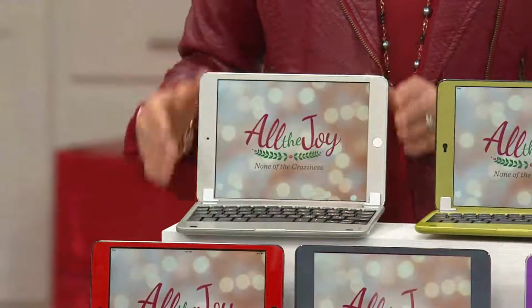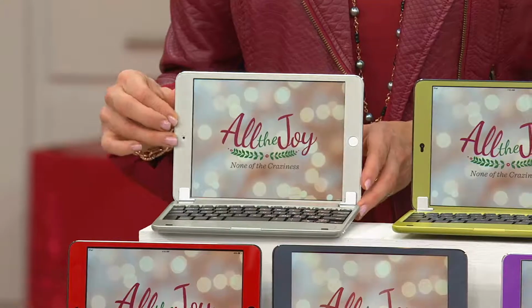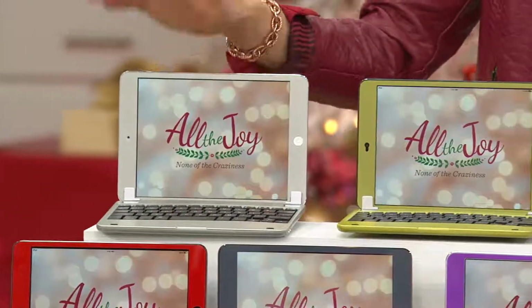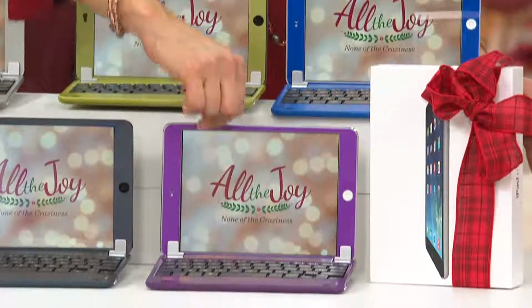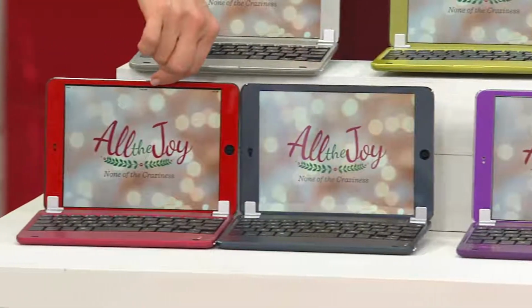In the keyboard, you have a keyboard that is color matched to that shatter-resistant tempered glass screen protector, which we've never done before. That's $50 by itself and worth every penny. Here's your lemon lime. We also have blue. Here is your purple. This is black. And then finally, your red.